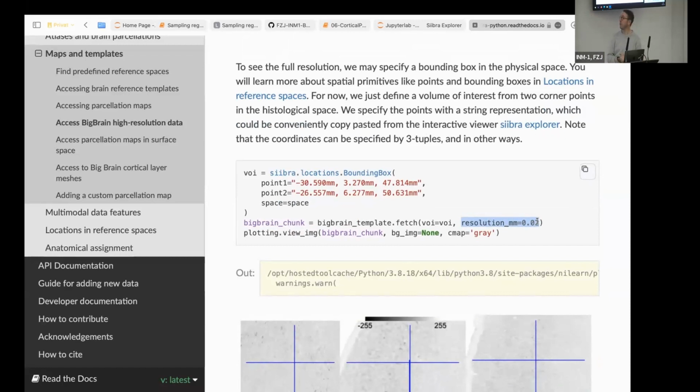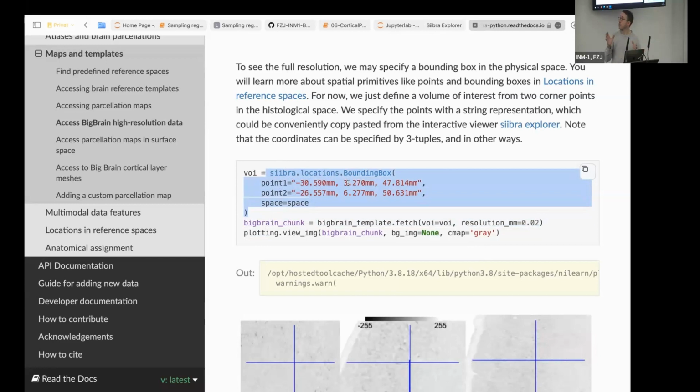So if you want to look at the higher resolution, you typically specify a bounding box. And specifying a bounding box is very easy. Siibra has a possibility for this, so you can simply say here, I want to have a bounding box that is spanned between 2 points, and you have to specify a space, since Siibra deals with different template spaces.